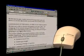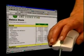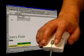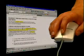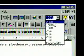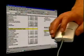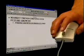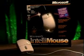Slow down. To slow down, just move the mouse slower. Move down and scroll backwards. Move it across and scroll sideways. Or hold down the control key and zoom in. Hold on, how do you zoom? Well, the old way was to stop what you were doing, open up this window, and change by hand. With IntelliMouse, all you need are two fingers, one on the control key, one on the wheel, and you're zooming. Or you can hold down the shift key and collapse or expand your document to headings like this in one swift click. There's only one IntelliMouse. The mouse with the wheel.